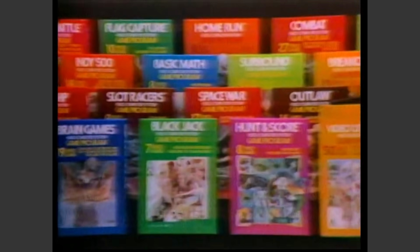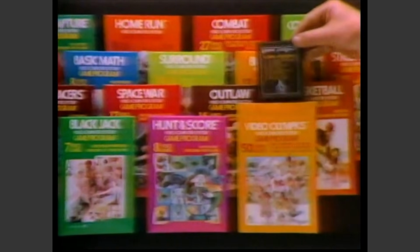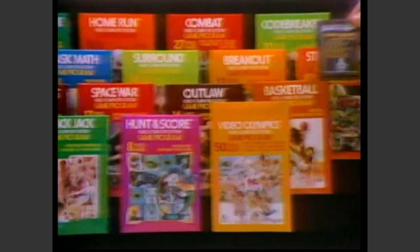2 years into the life of the Atari Video Computer System, later rebranded as the Atari 2600, Atari had released just 20 games for the system. It was becoming evident that this little upstart gadget that connected to your TV was going to have some staying power. So during the course of 1979, Atari produced a further 11 titles onto store shelves. But how would they stack up to the existing library? Well, in this video, I'll be ranking every VCS game Atari released in 1979.